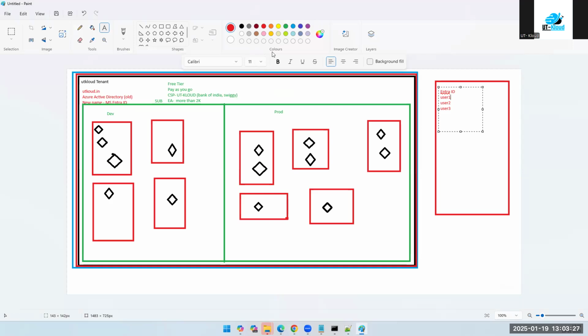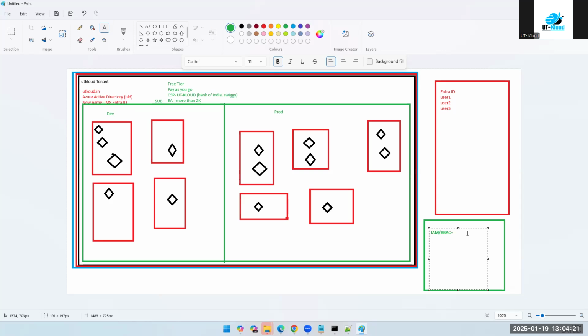Those accesses are given at the subscription level, or resource group level, or at the resource level. This is very important, so be focused here. These are called your IAM, Identity Access Management. The above ones are Entra ID roles. These are IAM roles, or RBAC, Role Based Access Control. The full forms are all written in the OneNote, so don't worry, I am not writing them here. You don't even have to copy the full forms in a hurry. It's already written in that OneNote, and I will be sending it today. I'm doing it with color coding so you understand it well and don't get confused about which is an AD role and which is an IAM role.